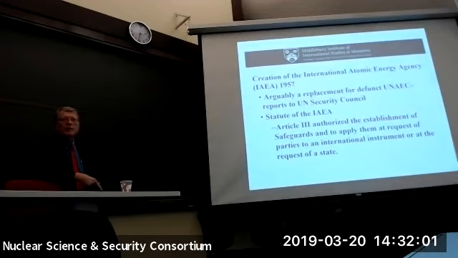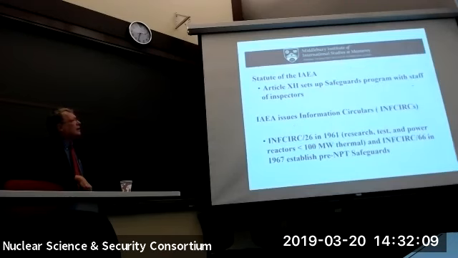This is 1957, 10 years later. You have this international agreement, the NPT, and that's where safeguards starts picking up the majority of what it is now. Article 12 sets up the safeguards program and staff and inspectors. The way the IAEA works is they issue their pronouncements, their regulations, in a couple of different forms. The major one is information circulars, which sounds like something you get from Safeway about new sales, but that's not the way it works with the IAEA. These are the bedrock documents which member states are supposed to adhere to.